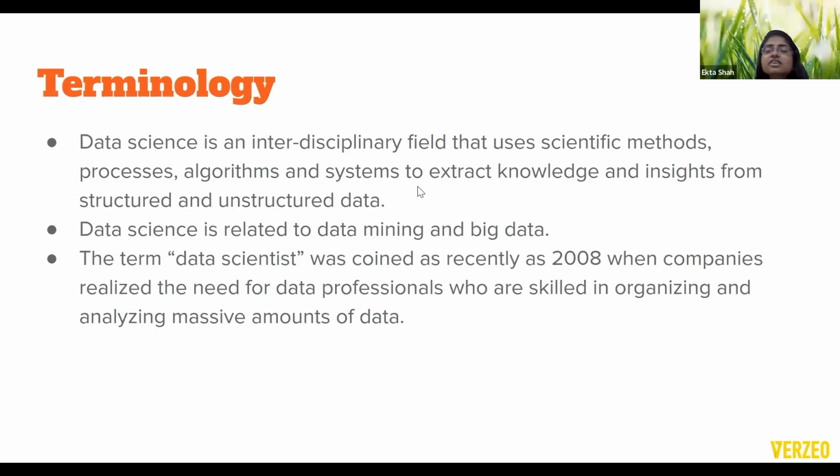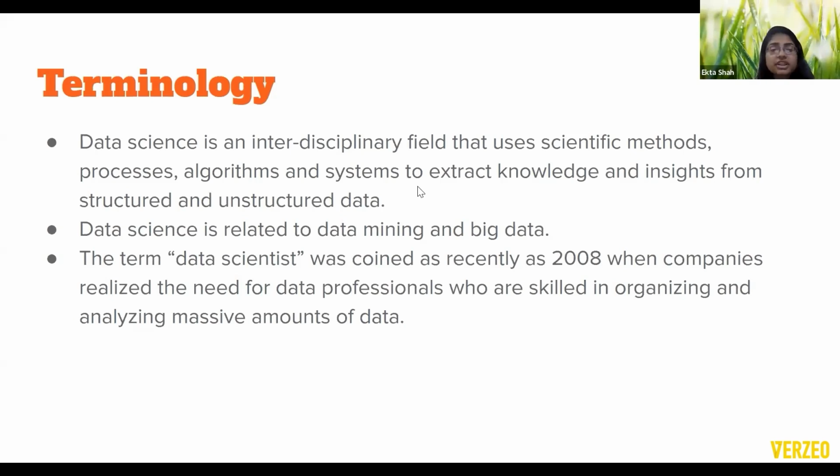Data science is related to data mining and big data. Until and unless you are able to fetch or mine the data correctly, you will not be able to perform any analysis or any kind of operation on it. So you need to know exactly how to fetch or mine the data in the correct sense. That's why we're saying that data science is related to data mining and big data.